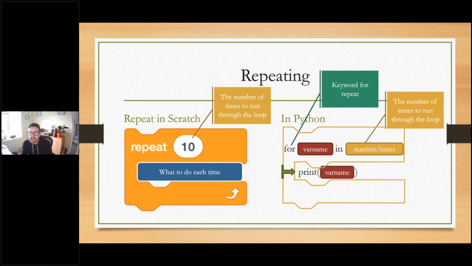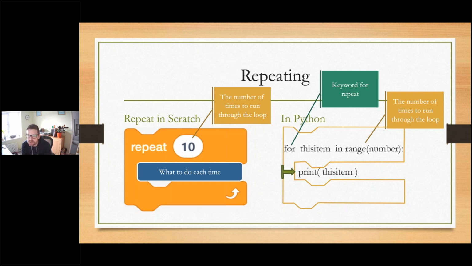Now, range just generates that many times of a loop. So if I want to do 10 times, I would do for i, or for j, or for k, or for my var, whatever you want to call that variable, you can do for something in, and then the range being 10 would do it 10 times. So if I just take out some of those blocks, you'll see for this item, this item is the variable name, in range, and then the number that goes in the range. So it could be, like I say, the length of a string or whatever it is, that tells it how many times it's going to go through.